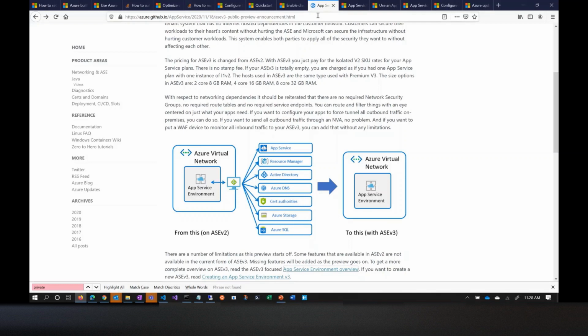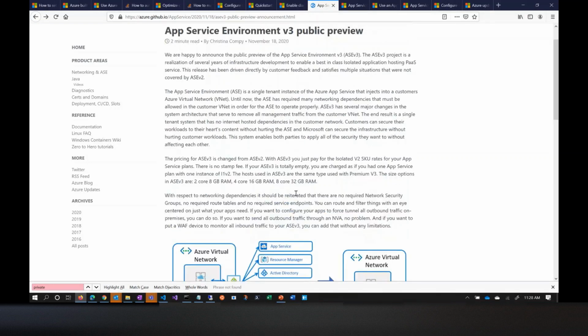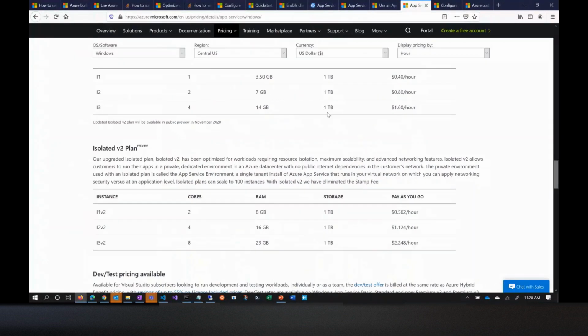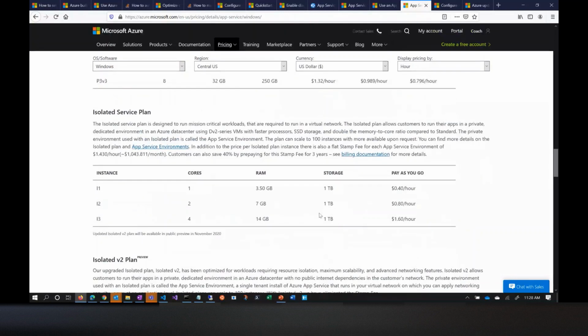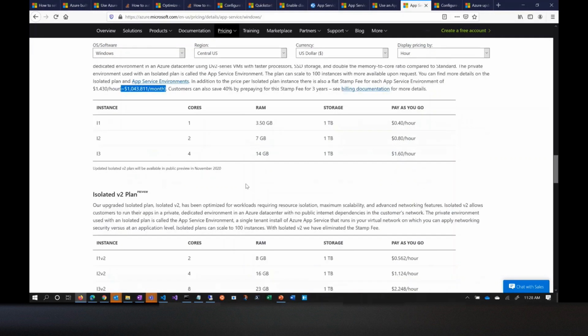And I want to share with you, this is the main article, and I have links in the web app as well. And this is the app service pricing information. I want to show it to you here. So you have the isolated plan. This is the app service V2. So you have this cost plus $1,000 a month. This is basically there with ASE V2.